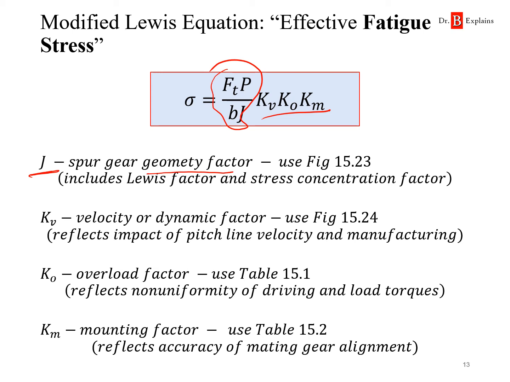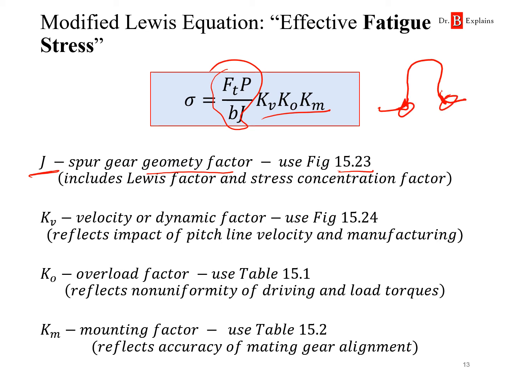Remember, the Lewis has a y. Here we're using a J. We get this one from figure 15.3. And this is actually including the Lewis factor y plus a stress concentration factor for the root. Again, once we have the tooth stress concentration for these areas over here. These areas.